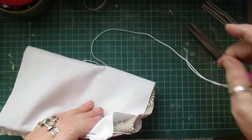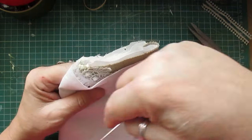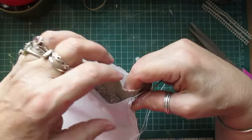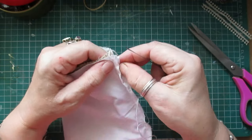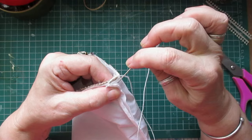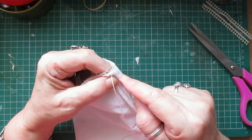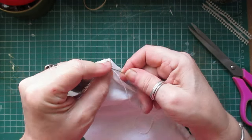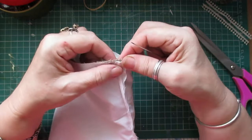So I've got the ends, and then I have to stitch around there, but don't stitch it that, obviously. So I'm going to pull mine up to here, open that up and flatten it, and then just start stitching around the edge. Now remember, I stuck the brooch on as well, so hopefully. Mind you, if it comes off, we just stick it back on again.